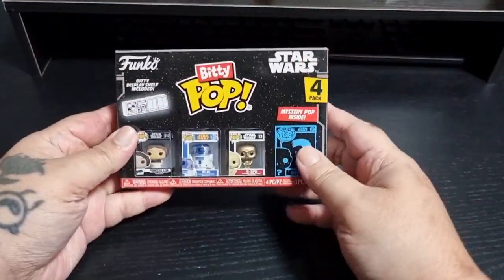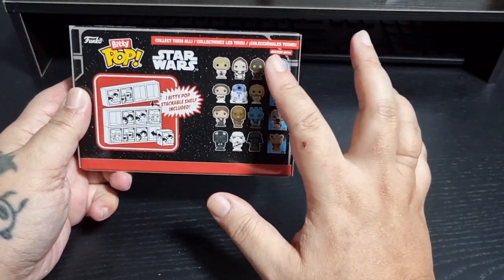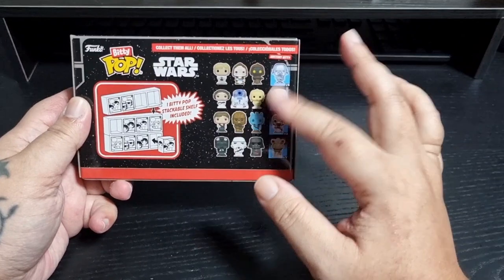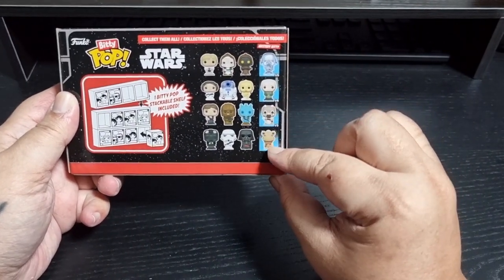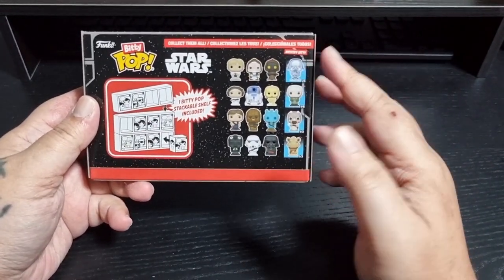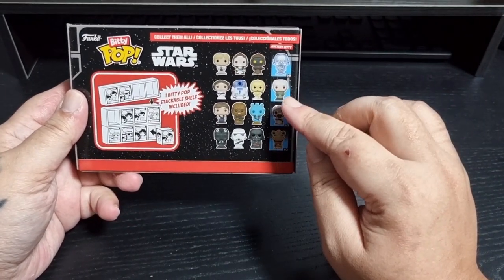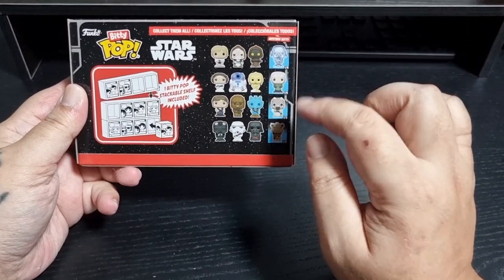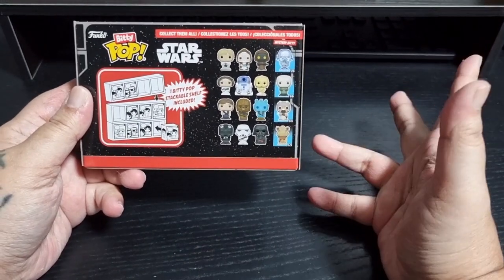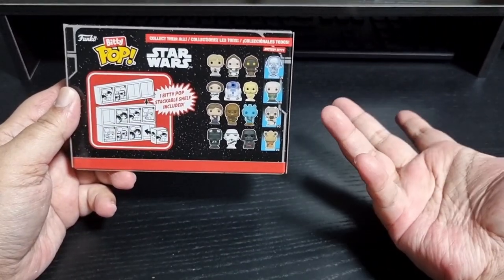Okay, anyway, for this, you see the back. Total of it, you have 4 stacks. One row, 2 row, 3 row, 4 row. Okay, so total of 4 packs. And this one is the mystery pack that you're going to get. But so far, I only saw people getting this one, Fender, and this one, Hammerhawk. And this one is very, very rare. I am not sure I'm gonna get a double. Fingers crossed, hopefully it's not a double. But if it is, it is what it is.